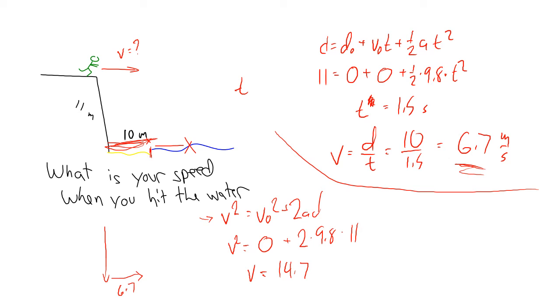I'm sorry. But this is not your entry speed. This is just half of it. Well, sort of. So 14.7. So we have to figure out this vector here, which is about 16 meters per second. So that's how fast you'll be going. Let's do another one.